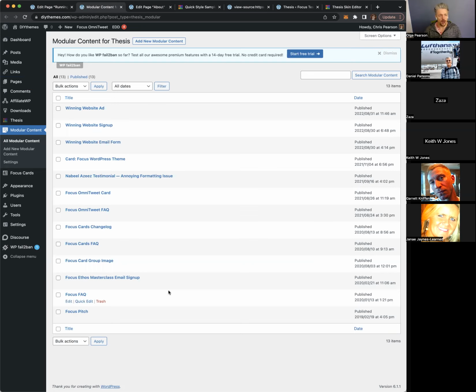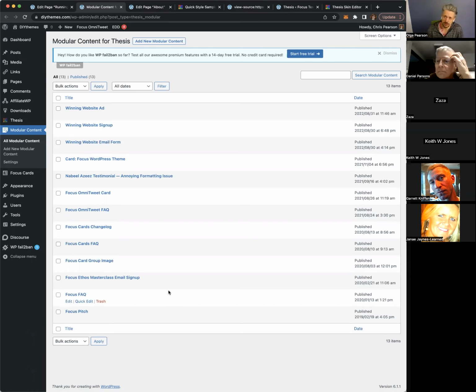It's really an interesting way to handle all the content that matters to you that's not a poster page on your WordPress website. So an example of something that is not a poster page is an email opt-in form. Maybe you have an email provider and you're building an email list. The code itself for your email opt-in form is important content to you, but it's not a poster page. It's also something you probably want to appear in multiple places on your website. It'd be nice to say, hey, let's put an opt-in form here. Hey, let's put one here.